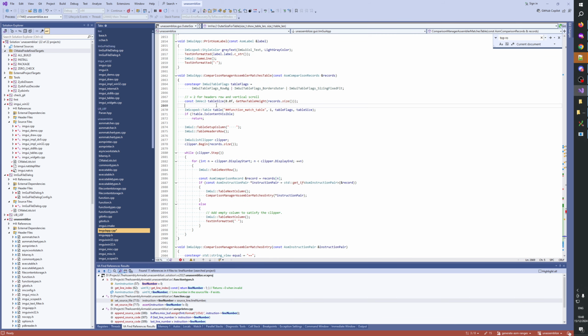Outer table, outer size, default size. Okay. So you have this outer size.